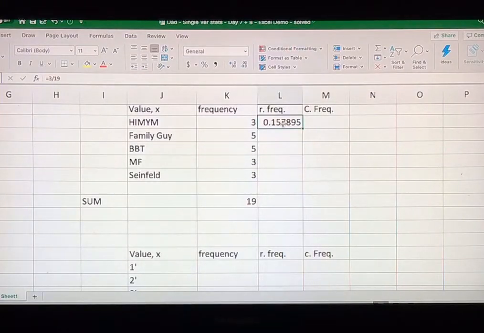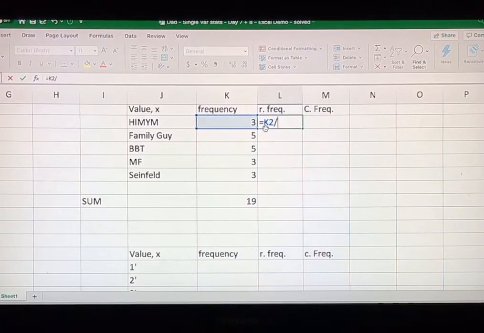But I don't want to just use it as a calculator because I could just use a calculator. So what I'm going to do is show you how to use this to its maximum potential. I'm going to go equals. And instead of putting in 3 divided by 19, which is what I want to do, once I put in the equals, if I click on this cell, it's going to put in 3. Now it doesn't put in 3, it puts in K2. K2, of course, is the particular cell that we're dealing with. All right.